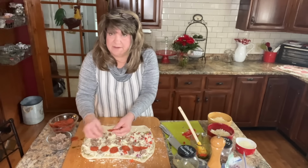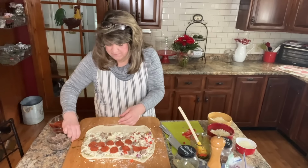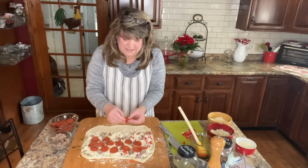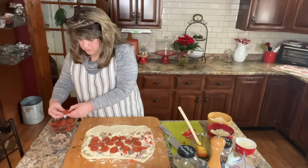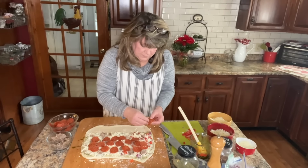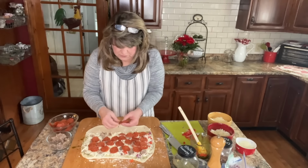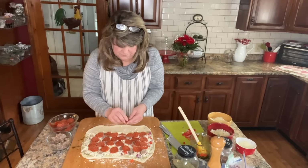Now the pepperoni does have quite a bit of oil in it, so when you do bake it, really any of these pizza loaves or pizza breads, there's going to be oil that comes out, so you'll just need to make sure that you have a pan that will catch that oil and not let it get all over your oven. And if it's not oil, it might be juices. And the cheeses, you know, of course, have some oil in it too, especially if you use some yellow cheeses.